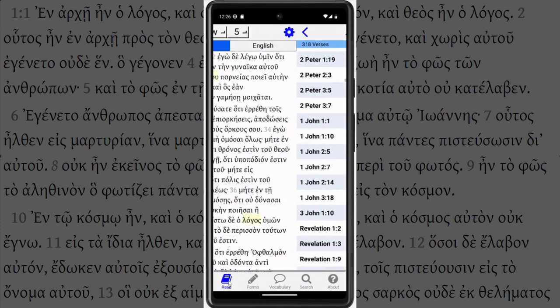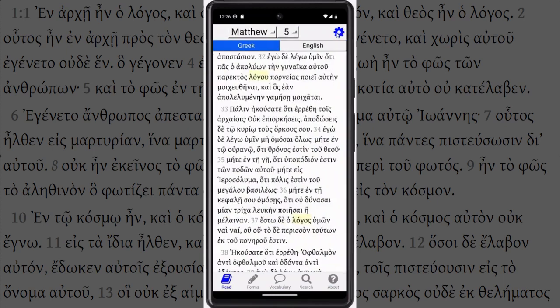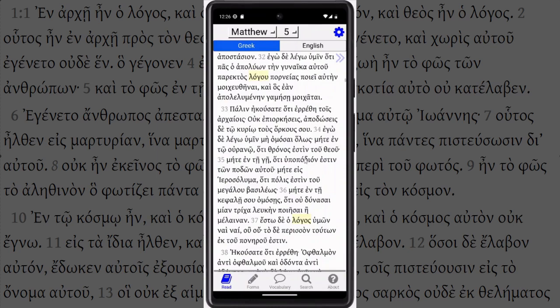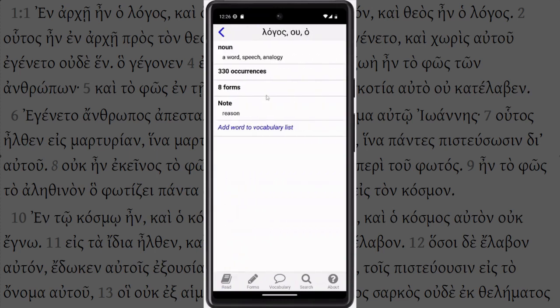I'm going to go back over to the read screen. I'm going to click on the little blue icon here, and I'm going to click on this bottom button, Show Scroll Buttons. And I'm going to accept that. And again, if you've seen the video, you know this. Now we've got these little double arrows. And if we click to make them face left, we get these transparent buttons. And I told you in that video that these go everywhere there's a screen you can scroll.